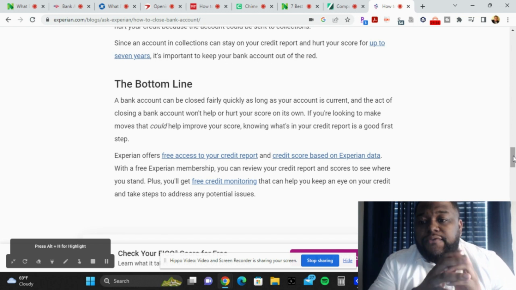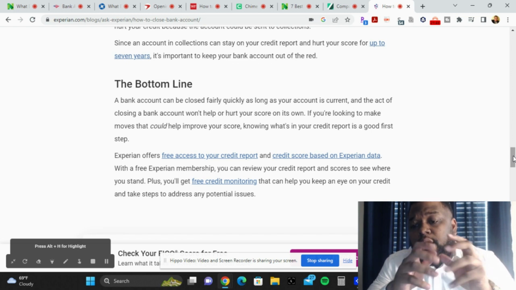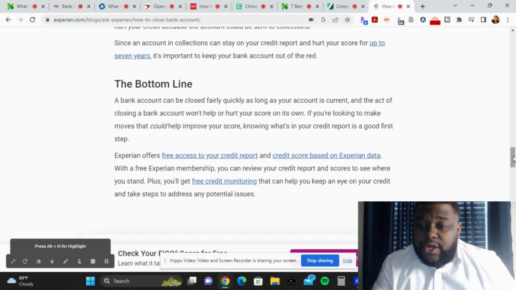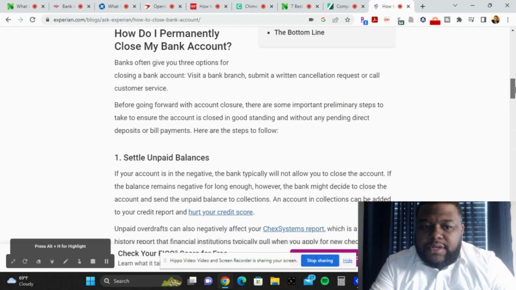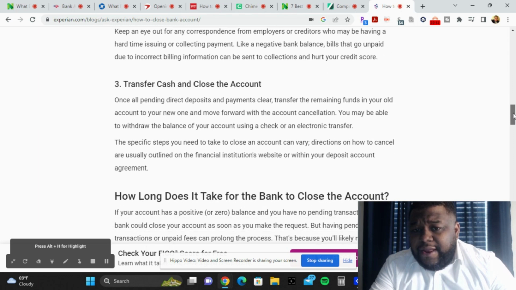It's very trustworthy. So hopefully this information was informative on how to open up a bank account, the different options you have in terms of traditional and non-traditional banking, and most importantly, understanding the different banks and methods you can use to open up a business bank account, because I'm a business individual with my LLC. And ultimately, hopefully you learned how to close a bank account online. By me going through everything, you learn that it's three easy steps: settle the unpaid balances, update your direct deposit information, and transfer all the cash, and make sure there are no pending bills that are going to hit that account, so that you don't have any missed bills. Once you do that, it's real easy, and they close the account.